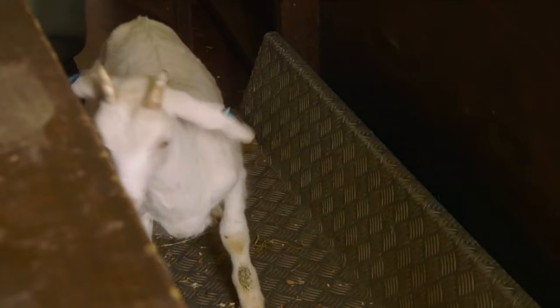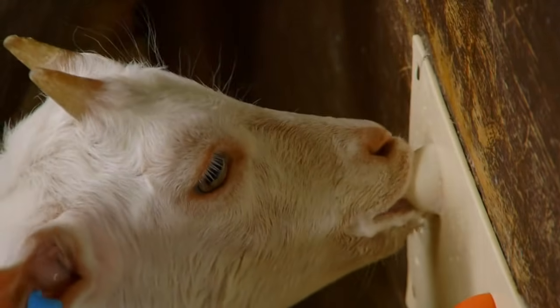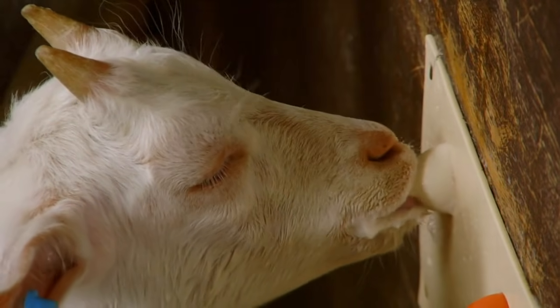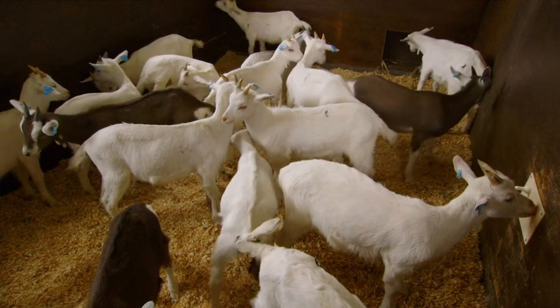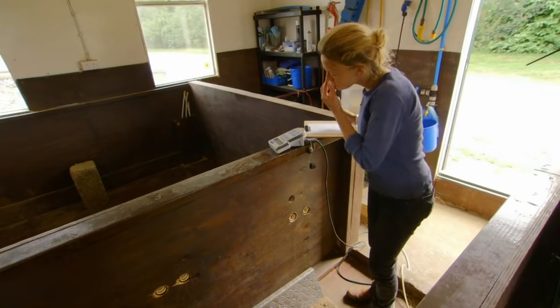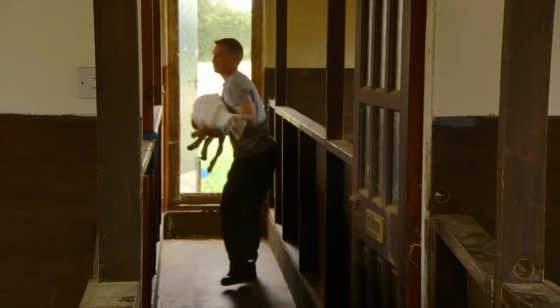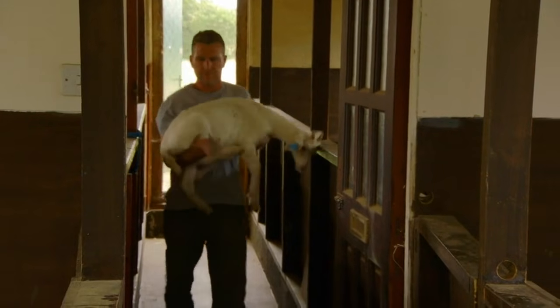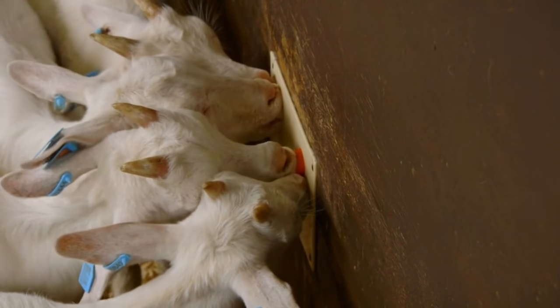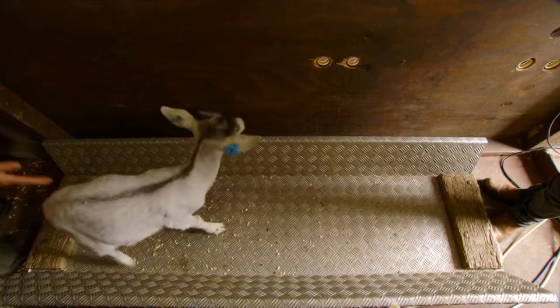The new billies have to undergo a weekly weigh-in. These will be on the milk until they reach a certain weight. Looking at the weights, most of them are pretty well there. Some are a little shyer about sharing their weight than others. Once they reach the correct weight we're looking for, the milk's taken away. Then they're just on the hay and the grass and they're ready to finish.